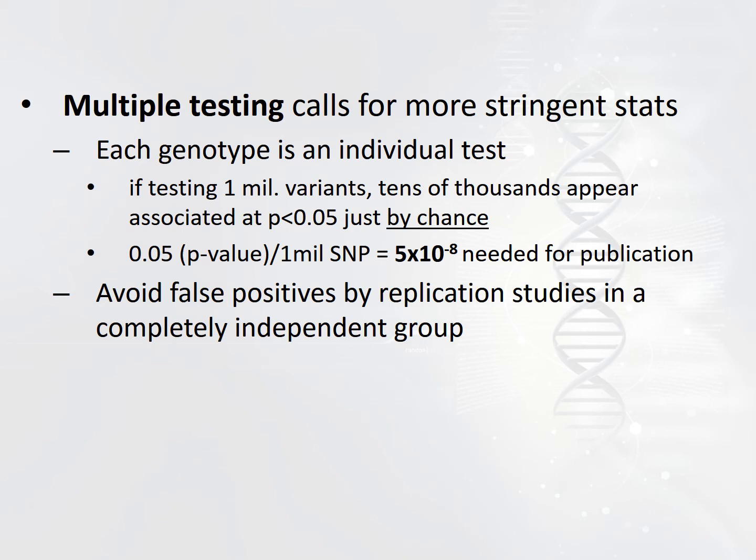Now, in order to actually make sure that those are real positive results, the study needs to be conducted in a similar but completely independent group, and the outcomes need to be replicated there. Even if you don't replicate the magnitude of association, at least you need to be able to replicate the type of genetic variant that is associated with disease.